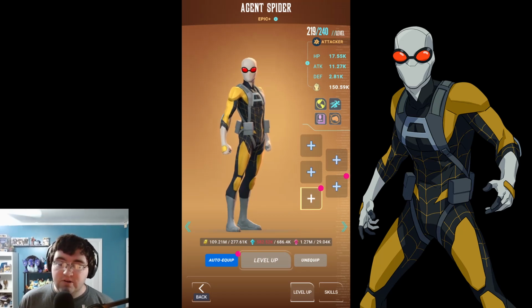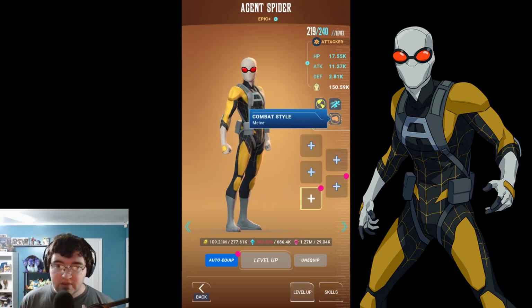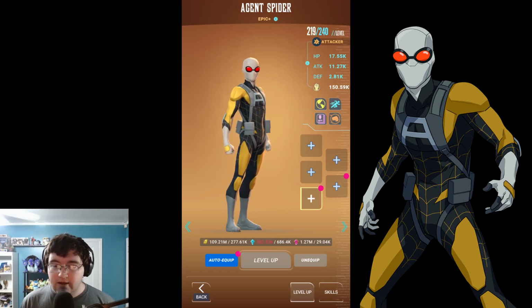He is an attacker character and an Earth's defender. Melee character specifically, and his tags are pretty simple: humans, melee, grounded, and last line of defense. So he does play well with characters like Invincible, who need last line of defense characters. So let's take a look at what he has here.